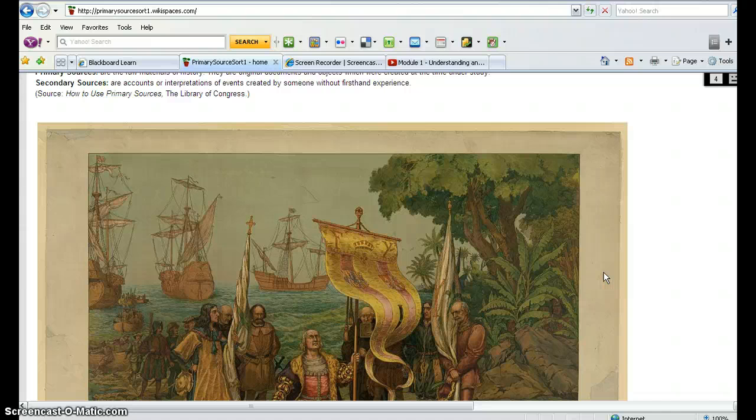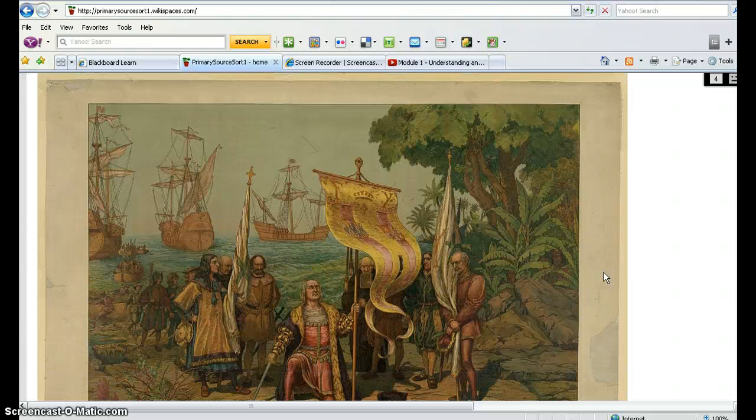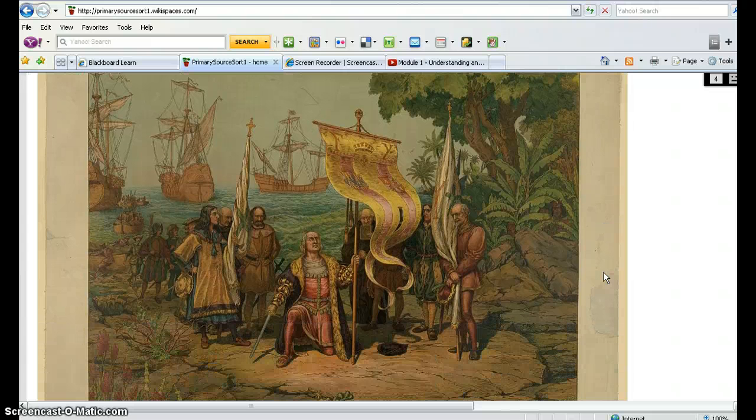What if what we were studying was not the history of Columbus discovering the Americas and what actually happened then? But what if our study was about 19th century political or cultural views of people's perception of Columbus taking possession of the New World during this time period? Would this then be a primary source document?